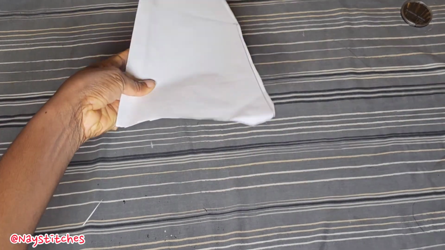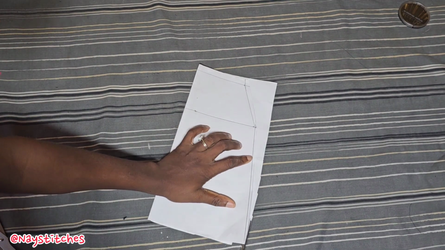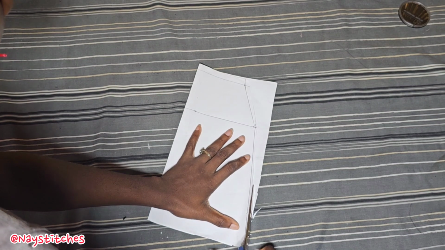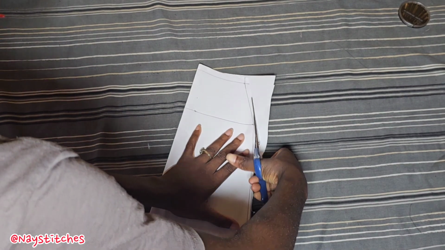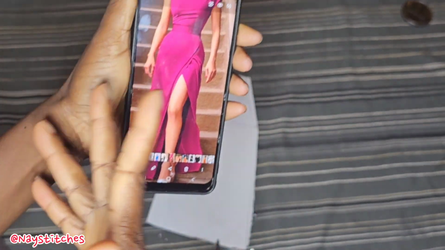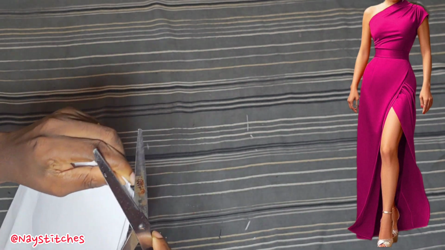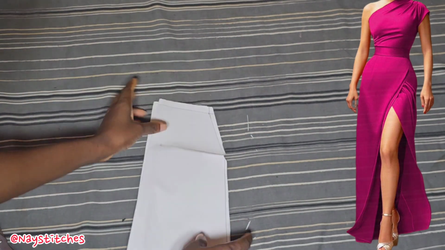After you've cut your fabric with this pattern, you're going to trace this to another pattern paper, which I'm doing right here. Because we need 2 pieces for the front, one on the right and one on the left side. So I always notch my hip point. So this is what we have. So now we're working with, this is what we need to get.